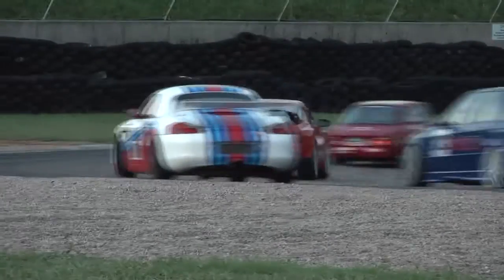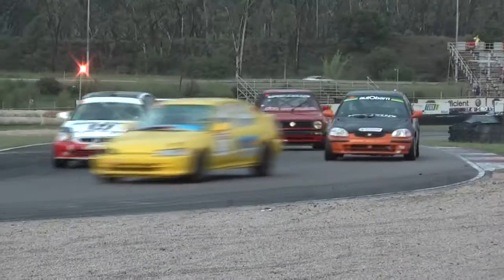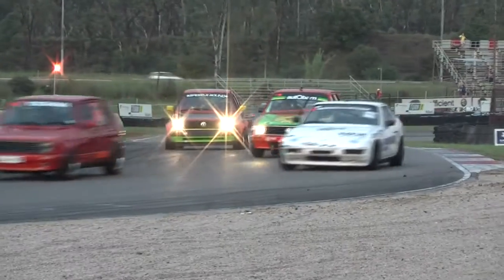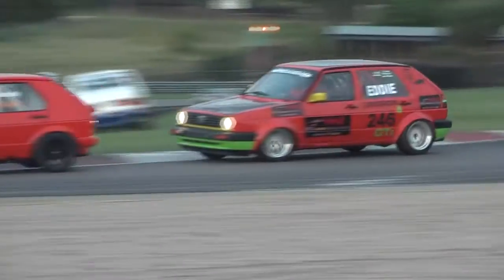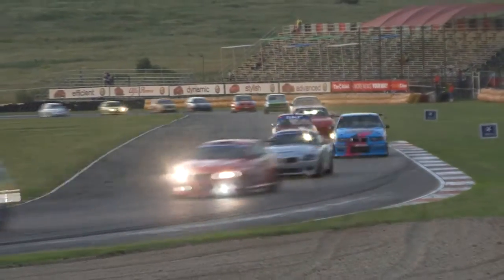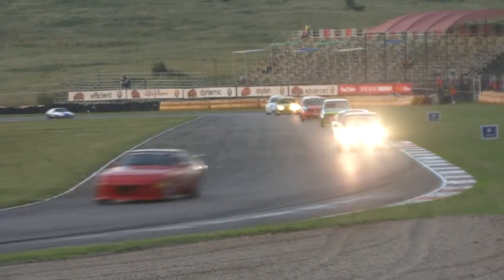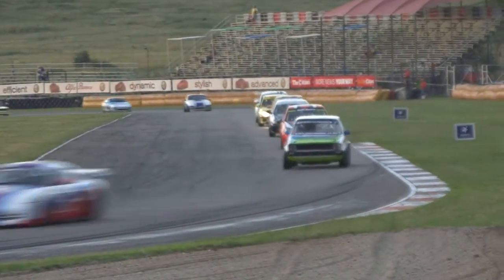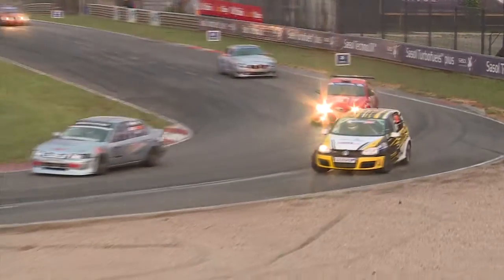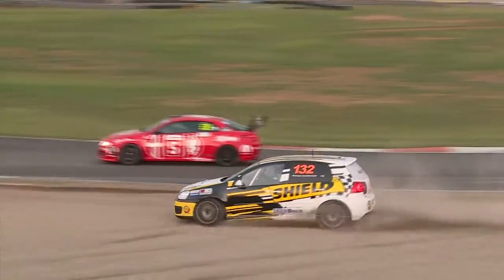As always, the TV doesn't do justice to just how dark it is. There was lots of chatter on the start line about who had lights and who didn't in this class, because you were going to need them to see where you're going. Eddie Leach on the tail of a fun sale, looking to sneak through. Wayne Wall having some fun in the 924. There's another Porsche — Harry Aranjes was up at the front end right from the word go, already looking for opportunities.